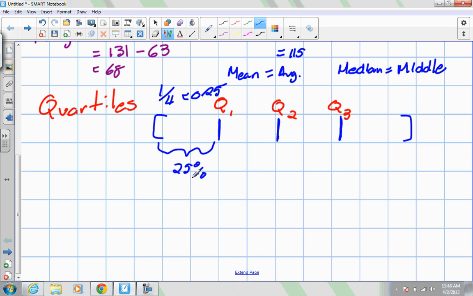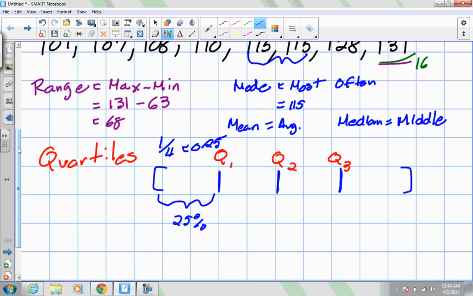It depends how many numbers there are. Because there's 16, you're right. We're just going to be talking about our first 4 numbers. But it depends how many numbers there are in the entire set. Okay? The second quartile, again, quartiles are going to be separated by 25%, right? But the second quartile is going to represent everything from 0 to 50% of the data. In other words, we've added up 25 and 25. Okay, so everything before the second quartile is 50% of the data.